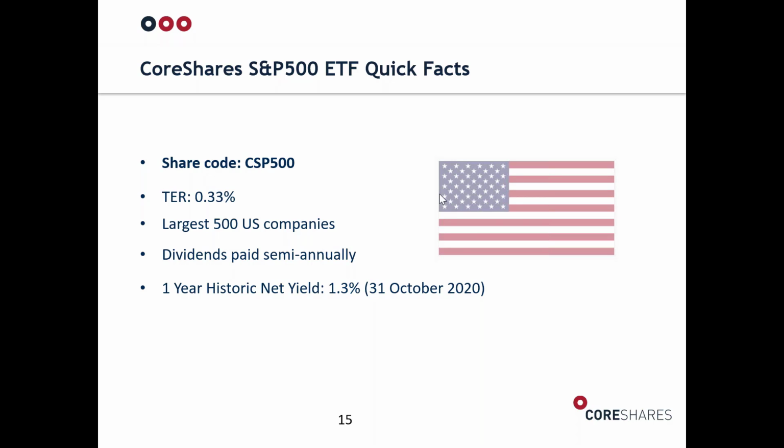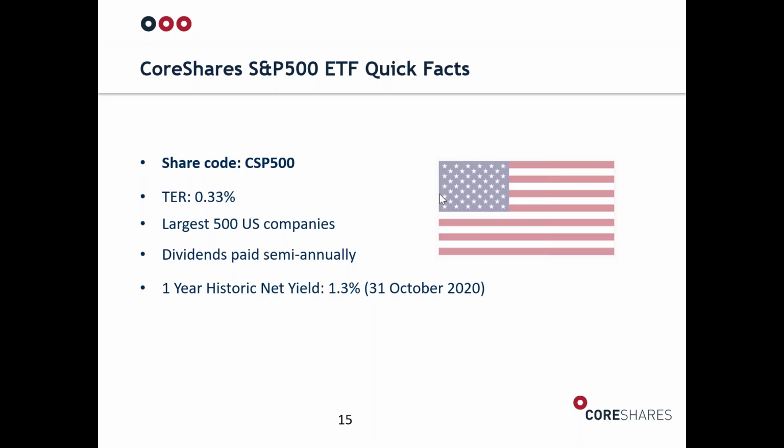So out of this, we've got a management fee. And then part of that 33 basis points is also fees that we pay to other people. So fees that we pay to our custodian, and audit fees that get done on the fund, and all of that kind of stuff. So that is supposed to be the total expense ratio, the total amount of money that CoreShares is going to collect from your investment to go and pay all those third parties, and also to pay our management fee. The way that we do that is it's apportioned on a time basis, and also the AUM basis.